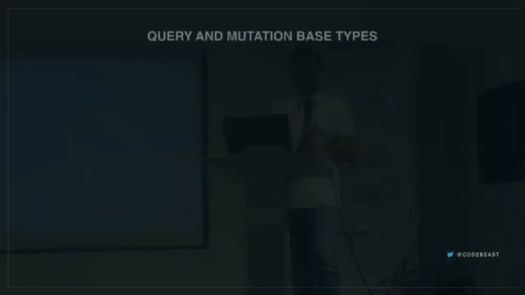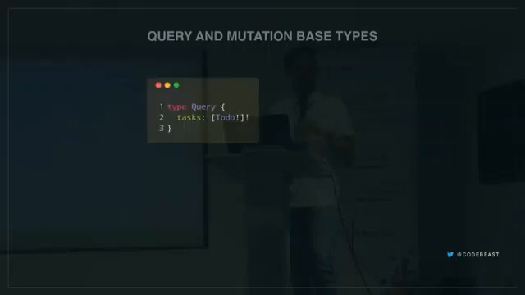I spoke to you about base types, which I mentioned query and mutation. So this is what a query looks like. You cannot directly interact with your types. So I can't directly ask for the users. I can't ask the users type to give me the list of users. I have to define a query, which at the end of the day looks like what you have when you have an Express callback.